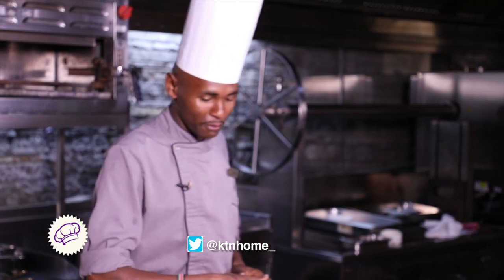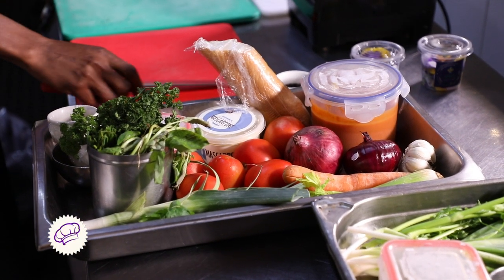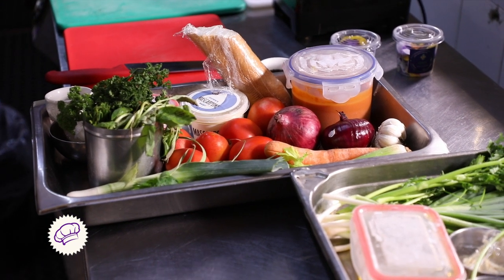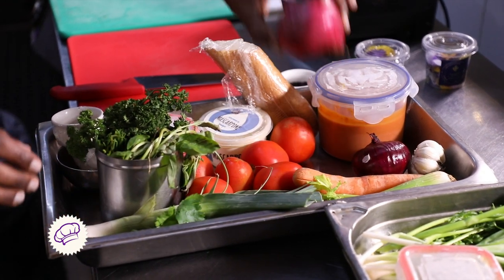Most of the ingredients that we use for tomato soup are sourced from our local market. One of them is carrots, celery, leeks, tomatoes, garlic, and ginger. And when we are serving, we are supposed to serve with some mascarpone cheese and some pesto, to add some flavor. So what we normally do, we just take our onion.